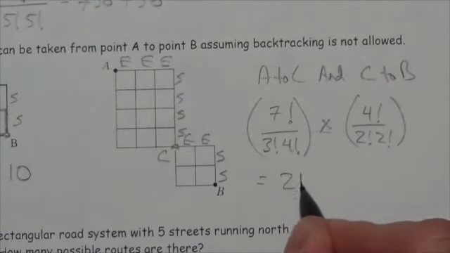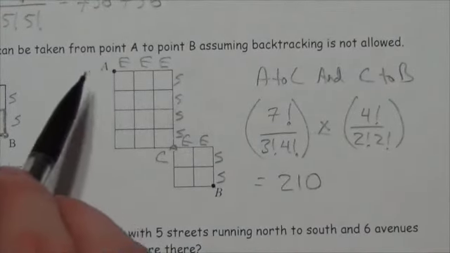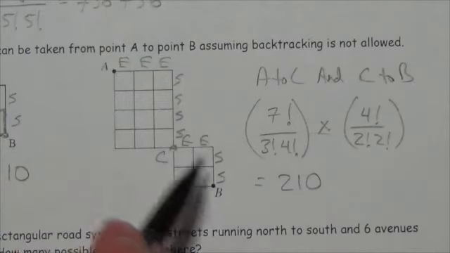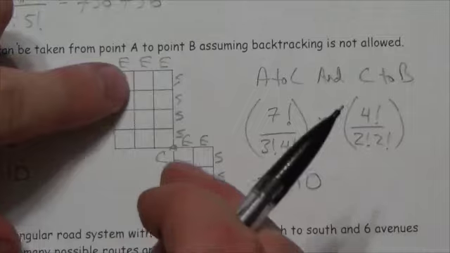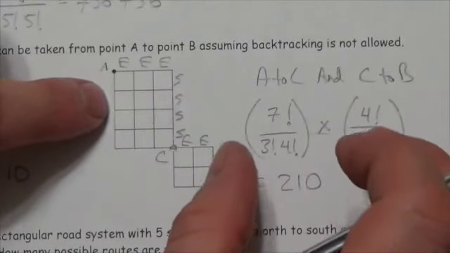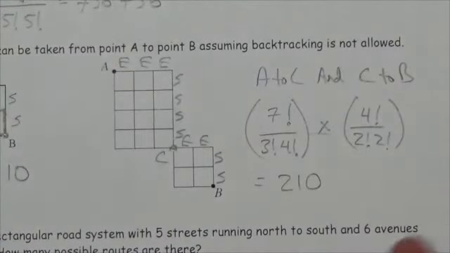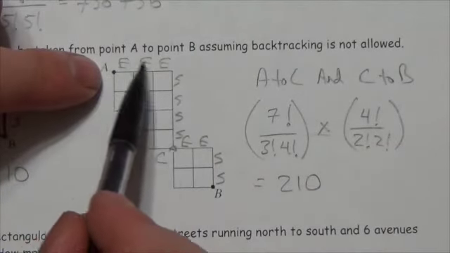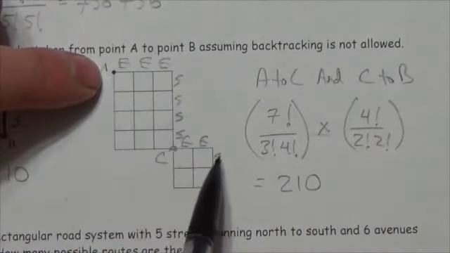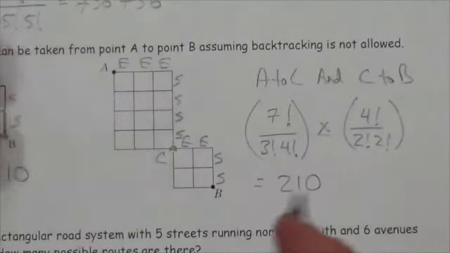And it turns out there are 210 unique pathways that'll take you from A to B. Okay. And again, when you see 2 grids like this, you should have 2 factors like this multiplied together. Don't try to do this all in one step and make this, well, there's 1, 2, 3, 4, 5, 6, 7, 8, 9, 10, 11. 11 factorial over, what is that?